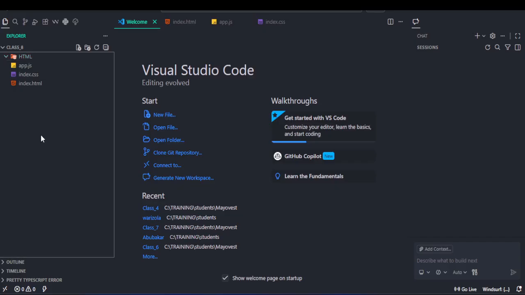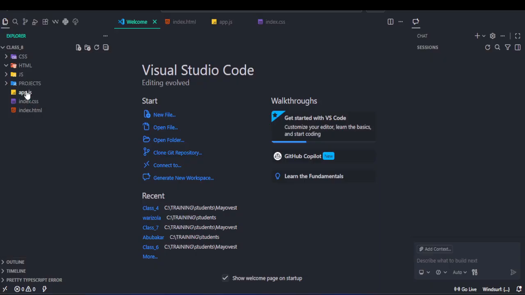So if I want to create a folder here, I need to click outside first because I don't want to put it inside HTML. Then I will have my CSS. See that the line is still there, so click outside and then I will have JS. Again, click outside. Then from there, we have the project folder like this, and other folders are going to come in too. But this is what I have right now.